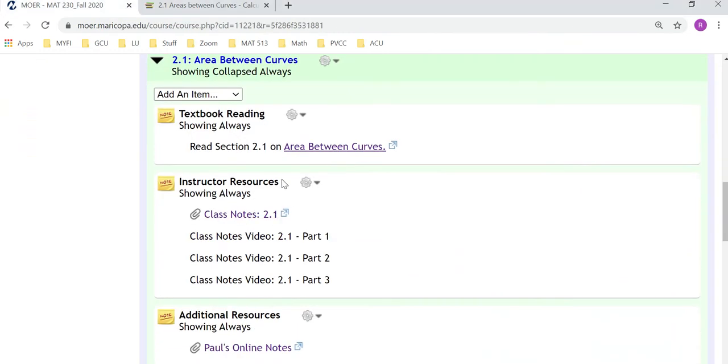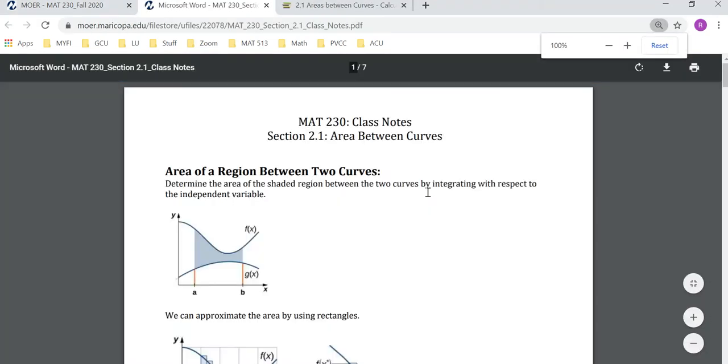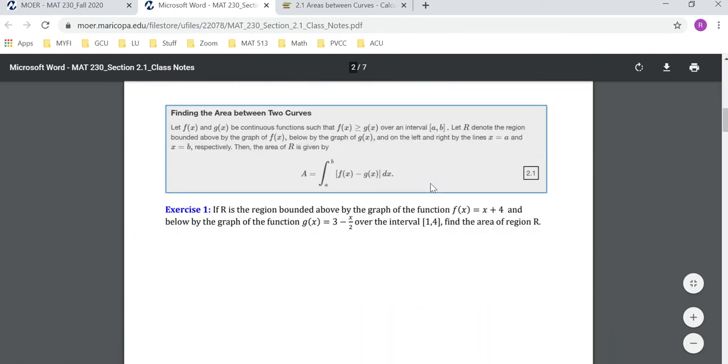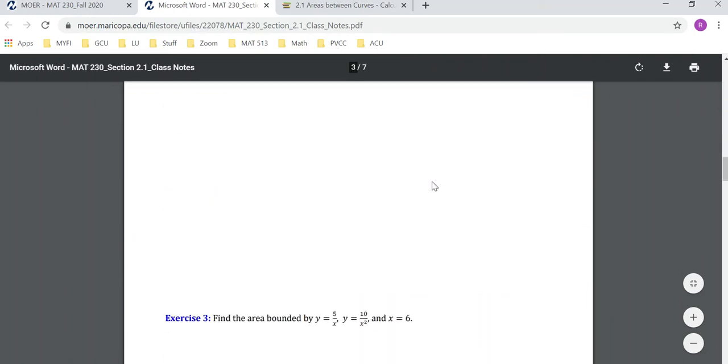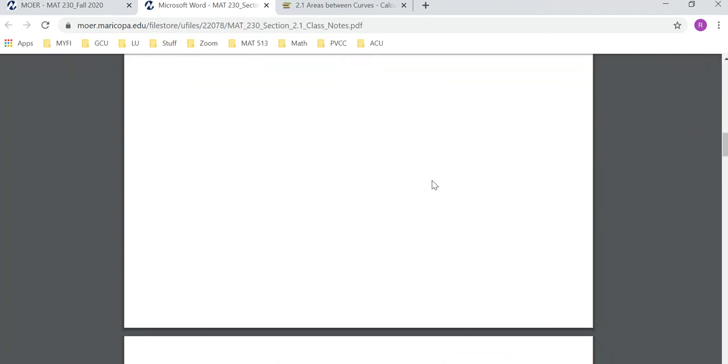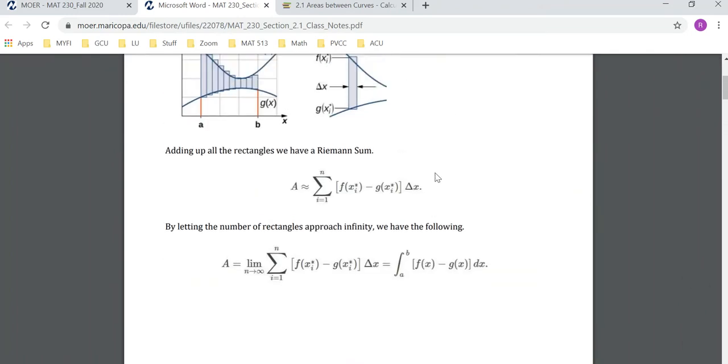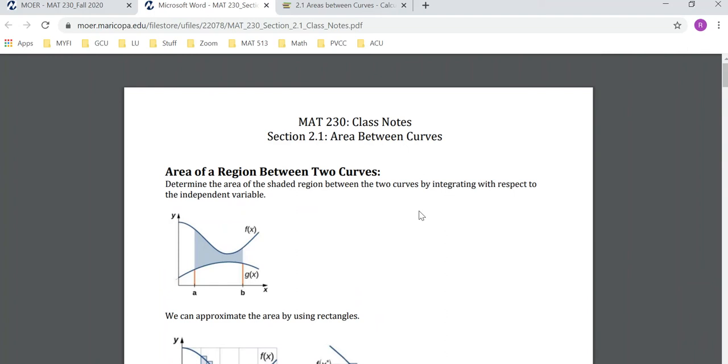Then under Instructor Resources, we have my class notes. So if you click on that, it's going to take you to what I refer to as my guided notes. So these are my notes with pretty much all of the problems left blank. Normally in a classroom environment, you would print this out and this is what you would be using as I guide you through my lecture.